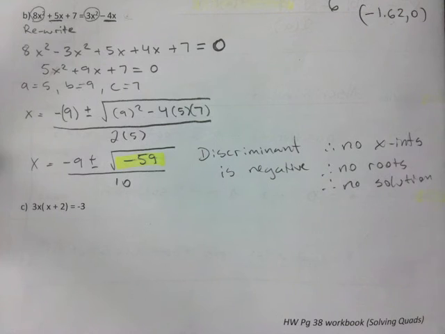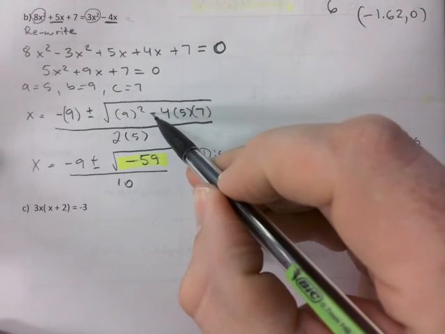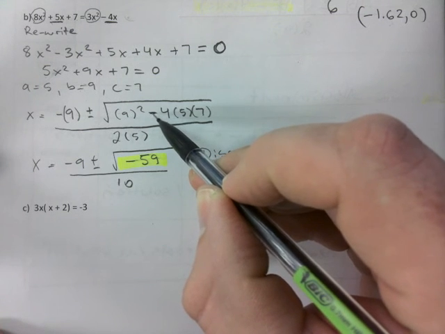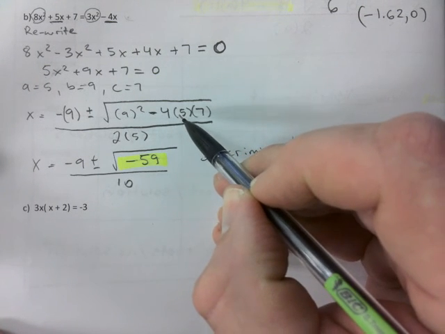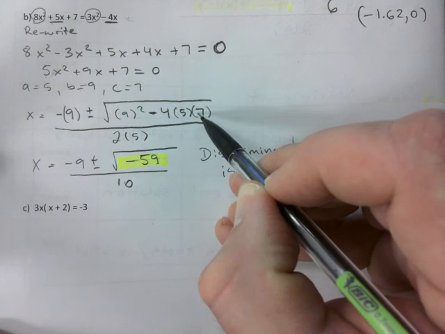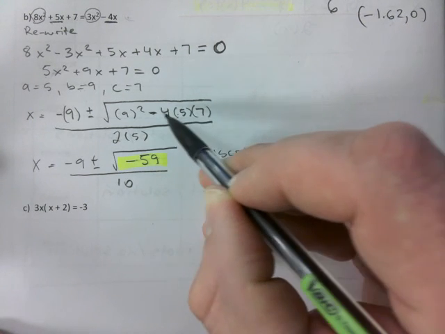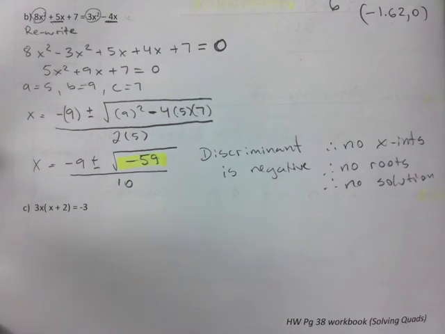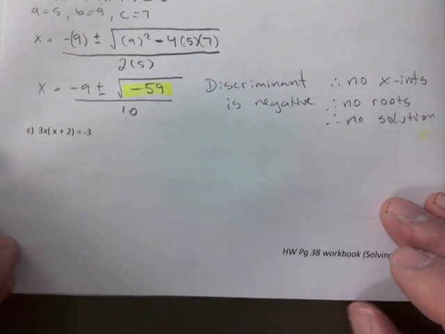Can I also say this? That this minus here comes from the original quadratic formula, right? It may be that one of these values is negative as well, right? But this one comes from the quadratic formula, so it cannot be changed, okay? Let's do one more.